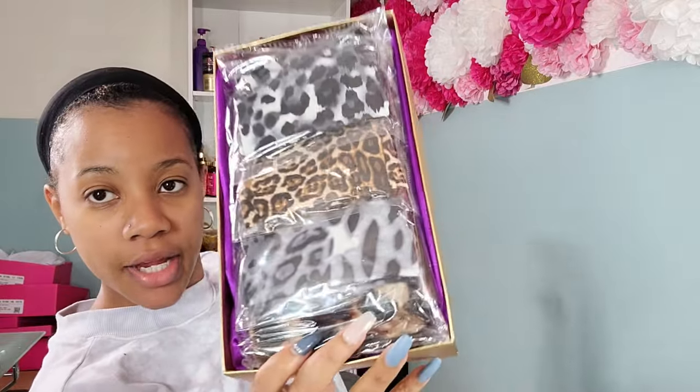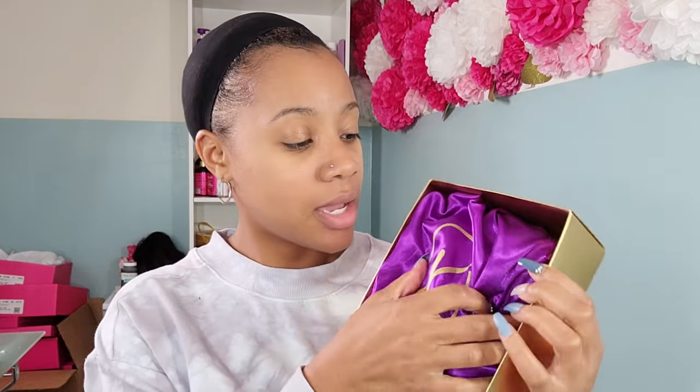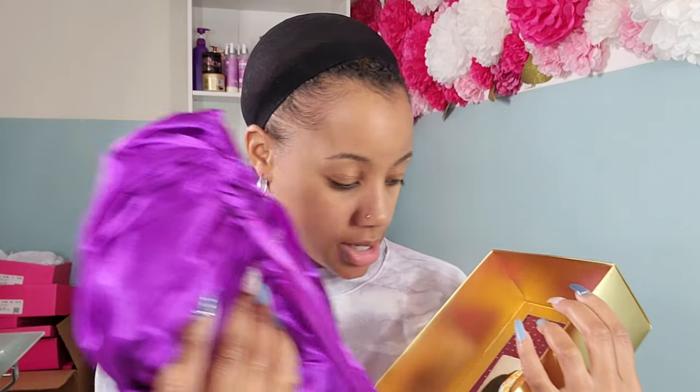Okay, and here it is. It came with 4 headbands. You can choose your style headband. I chose the animal print because, well, I don't know. So here is the bag. I assume that this is where our hair is. Oh, something in the back.